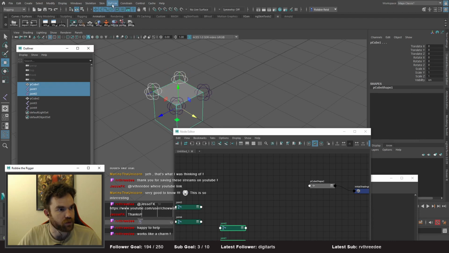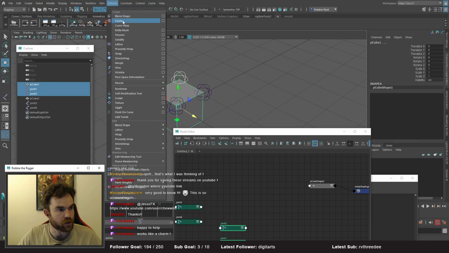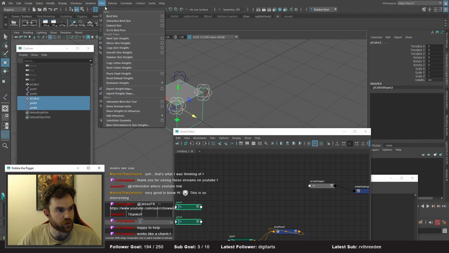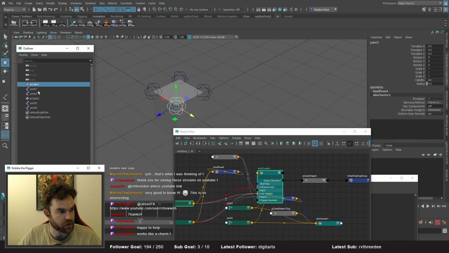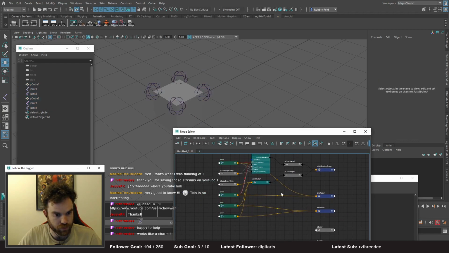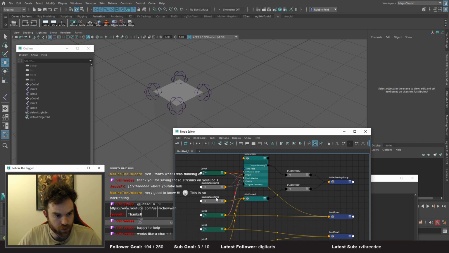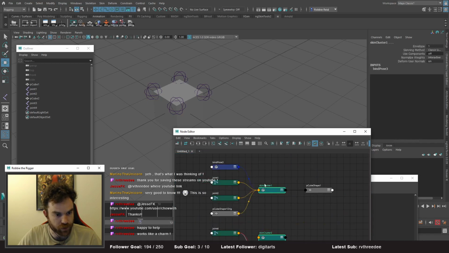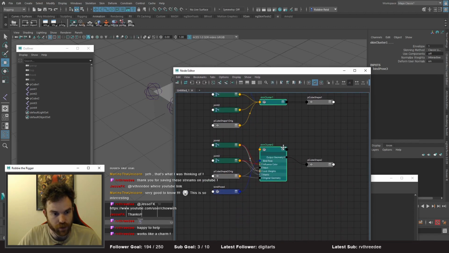So pcube1, let's skin that, and pcube2, let's skin that, graph them. Actually, can we just graph those two and then make it a bit cleaner? Yeah, cool.